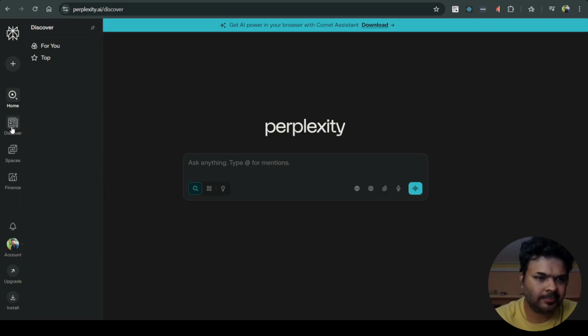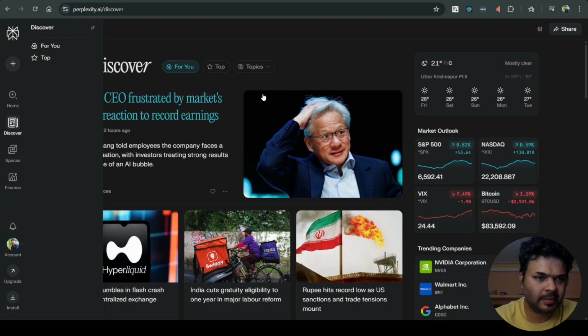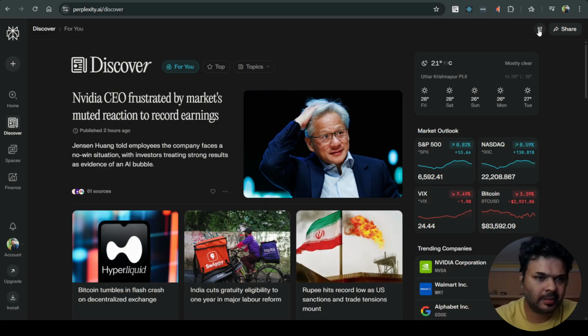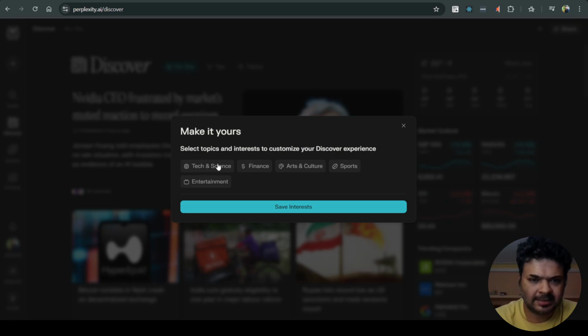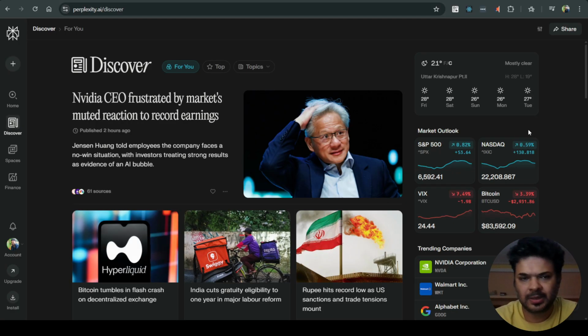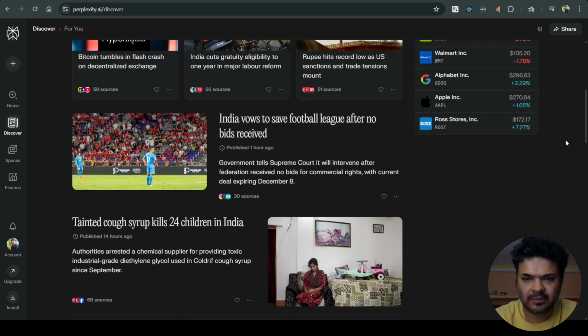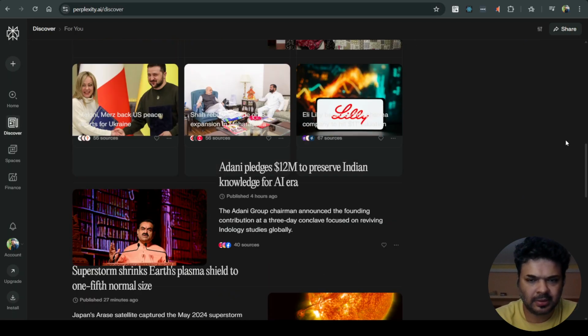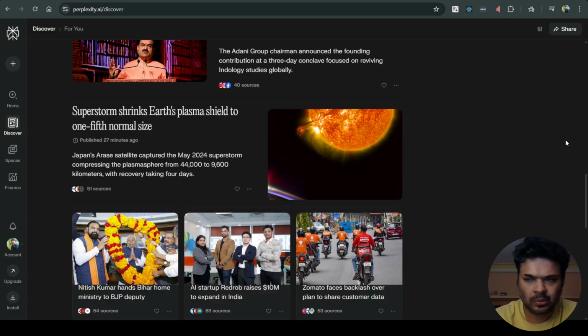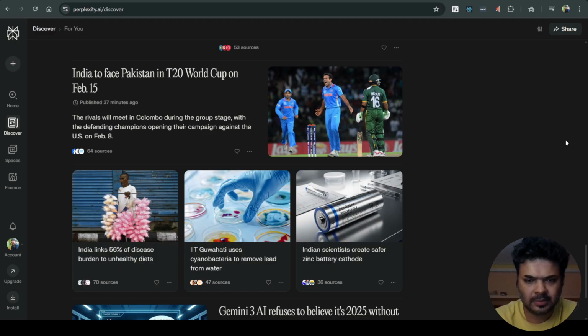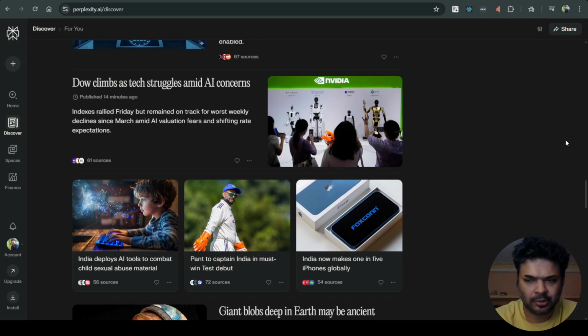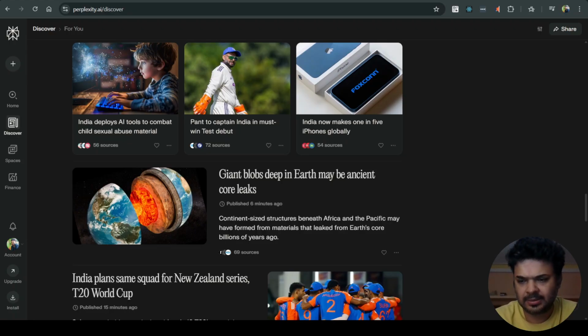Now in Discover, there are two options for you: the current information. So here we also have some settings. You can select the categories, save the interests, select topics and interests to customize your Discover experience. Accordingly, it will have its infinite scroll and all the latest relevant news in your local and global news. This will start coming up on top and it's an infinite scroll. It keeps going. Also, I want to highlight the translation part. So you can very quickly, let's translate it to French. It can quickly translate the whole thing.